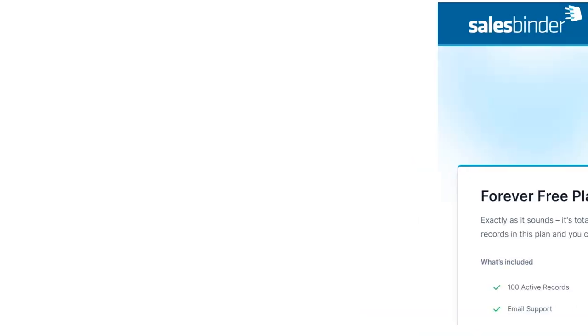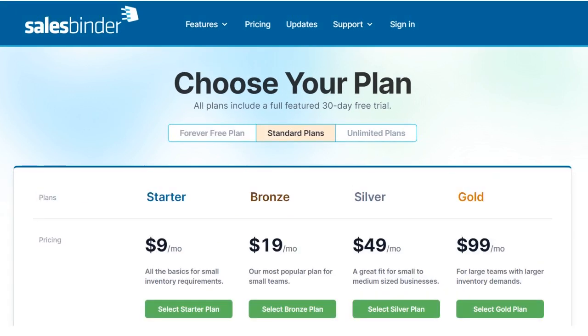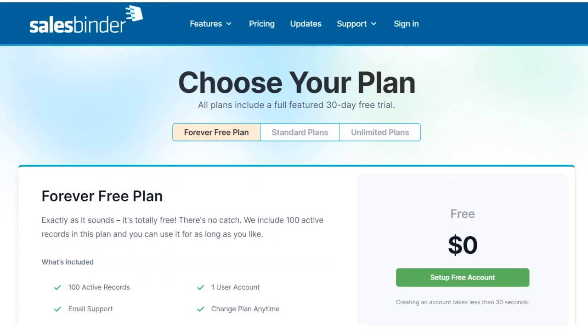Okay, of course you have the free plan. I mean, you have the forever free plan. The forever free plan is there to kind of help you out, but as I said a little earlier, it doesn't really provide what you really need to have. As you can see on the next screenshot, you have the forever free plan. I showed you first the standard plans, and then I'm showing you now the forever free plan.